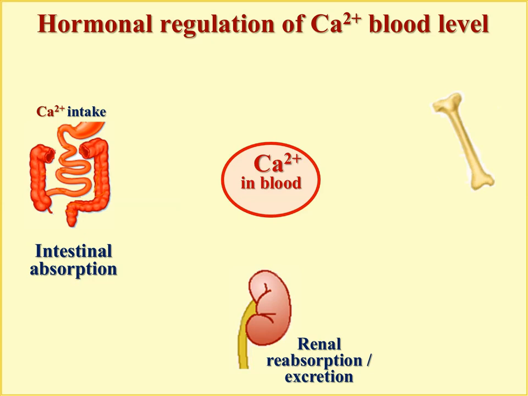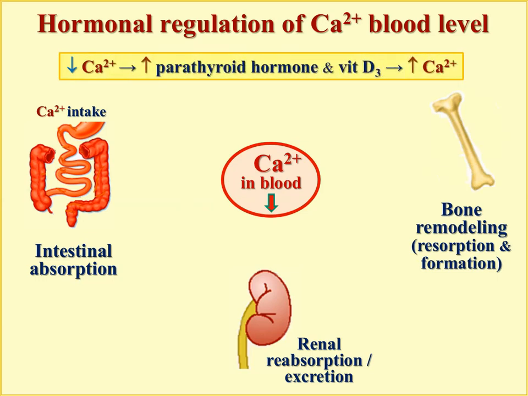And finally, we can also regulate the amount of calcium through storage of calcium in bone, where due to bone remodeling we can have processes of resorption and formation. Balance between these processes can be shifted temporarily to produce correction of calcium blood level. Let's start from the case when calcium blood level decreases. This decrease in calcium is the stimulus for secretion of parathyroid hormone and formation of vitamin D3. And the resulting effect should be opposite to the decrease of calcium. We should increase calcium back to normal.